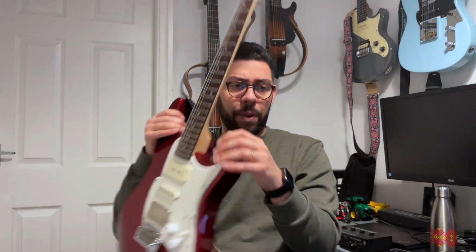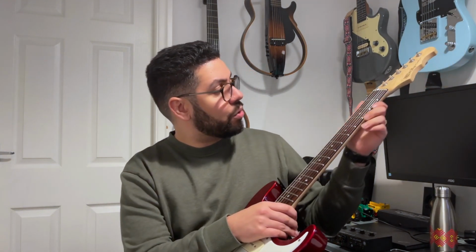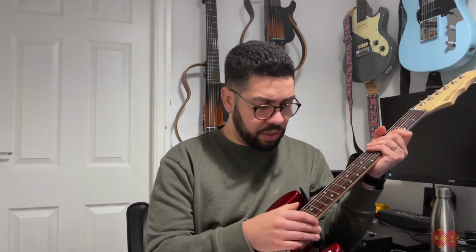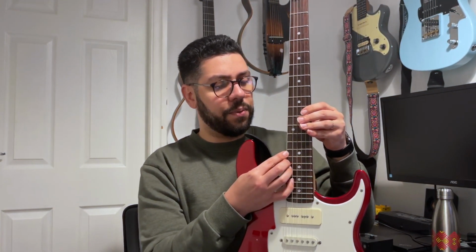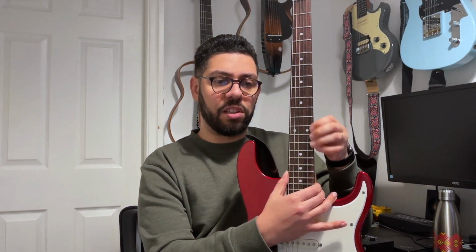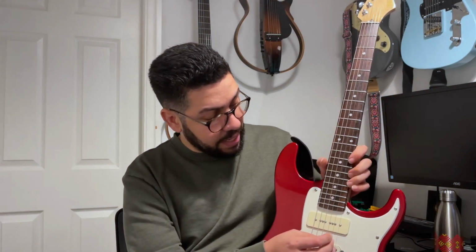What don't I like about this guitar? Okay, let's stop drooling over it saying that it's the best thing next to sliced bread. I think that they tried to do the rolled fretboard, and by doing so reduced the surface of where the strings sit on the frets, and it's very often the case that I feel it coming here and falling off. Same thing, not so much at the top, but at the bottom I have to consciously play slightly differently to other guitars because it slips outside of the fretboard very easily.